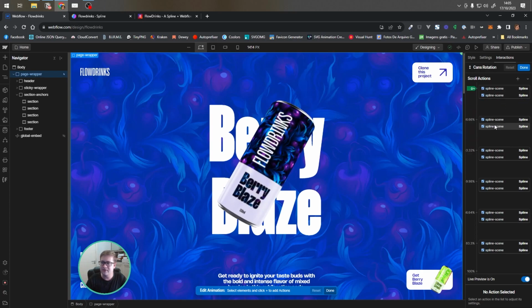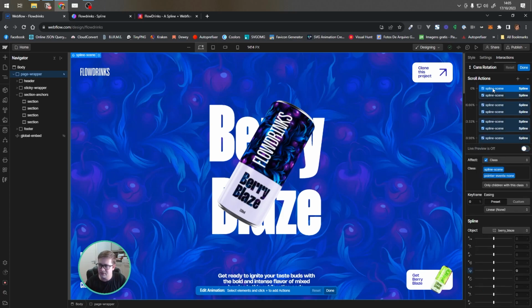And again, we have the same times here on the timeline for the whole scroll interaction. But this time we only have spline elements. And if we click here, you will see that we're selecting the Berry Blaze group. We're selecting the Zesties Infernal group. And what we're doing here is that the next can is rotated, like a full cycle in reverse.